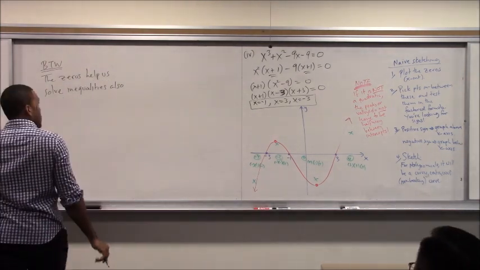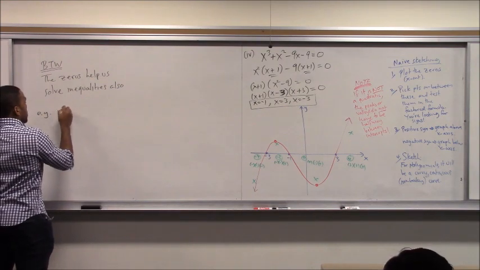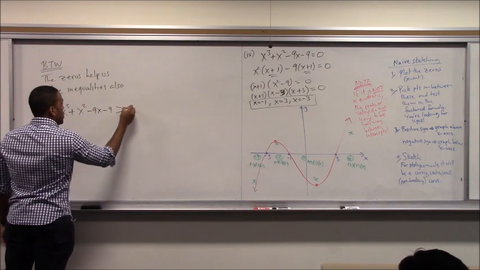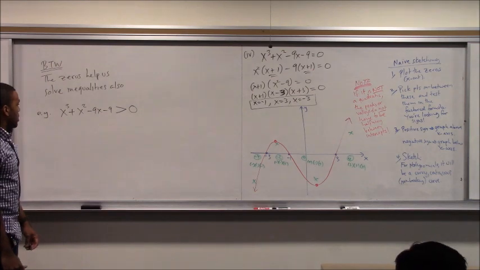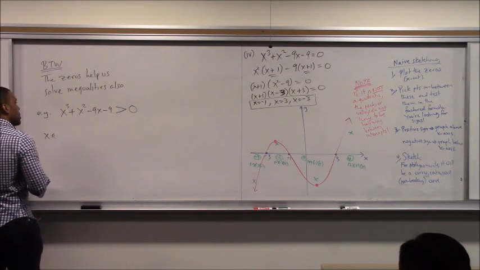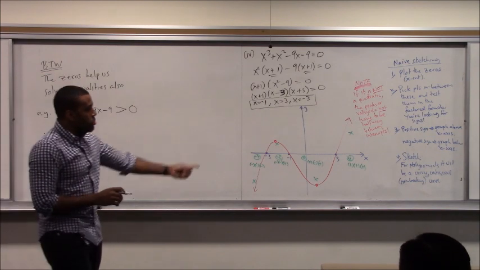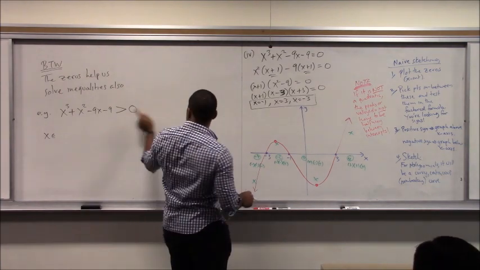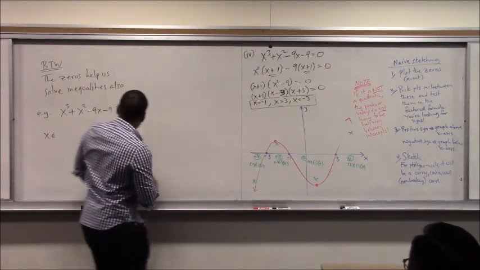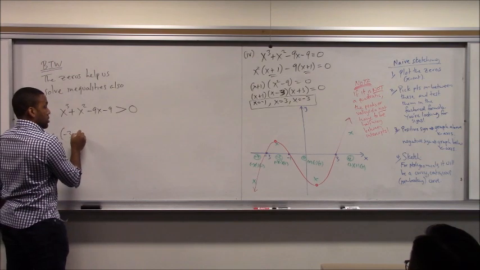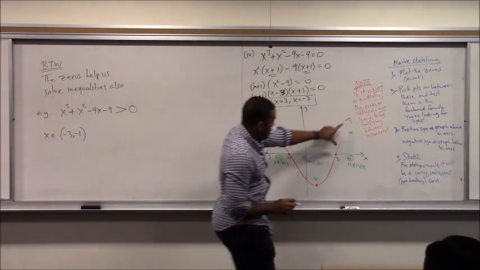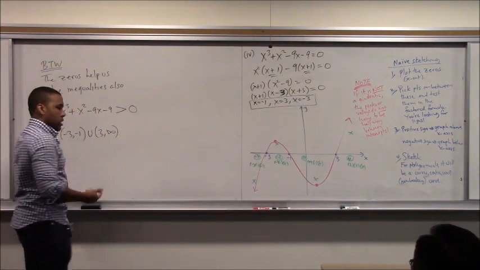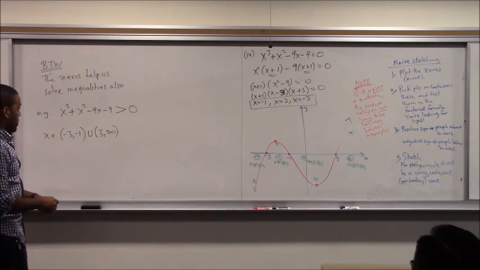So if someone were to ask the question, for example, if you had to solve this is greater than 0, what would the solution be? Well, if you could manage to graph this and find the zeros, you could just test points. You'll notice that it is greater than 0 in between -3 and 1. And it is greater than 0 when it's larger than 3. Right? So that would be the point.